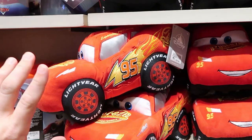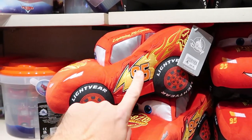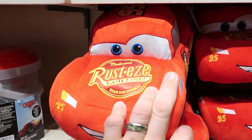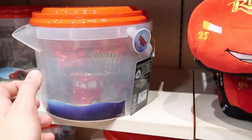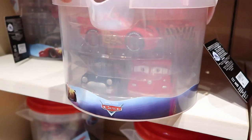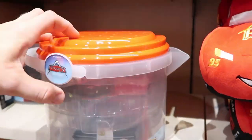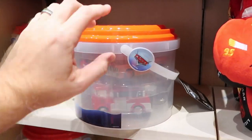I just made my way over here to the Cars section. Check out this Lightning McQueen plushie — $29.99. Like, everything is embroidered on here. You even got Lightning McQueen's facsimile signature on the front — it actually says 'medicated Rusty's bumper ointment.' They also have a little bathtub play set for $24.99 where you get a lot of the main Cars characters — I see the sheriff right here, Lightning McQueen, Sarge is in there. And you get this amazing bucket with a little spigot right there. That's a good deal for $25.